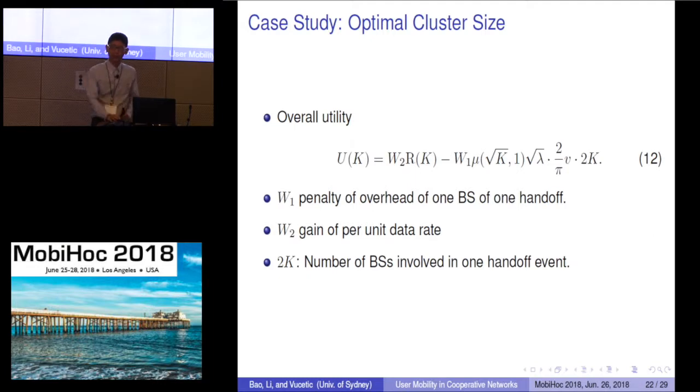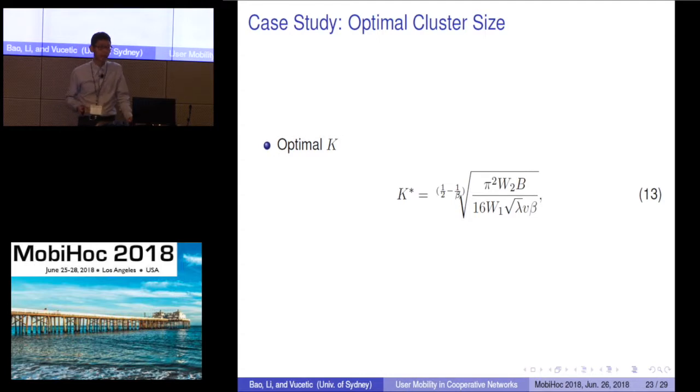So for this term, we use the asymptotic equation derived at the beginning, and for this one we use the fitted curve. So in the end, the overall utility is in closed form, and we want to maximize this overall utility. Then we can directly get the optimal K in this equation. Here we can see that if we increase user speed and increase the density of the stations, the optimal K will change accordingly. I think this equation gives very important insights into how we can design the optimal cluster size.